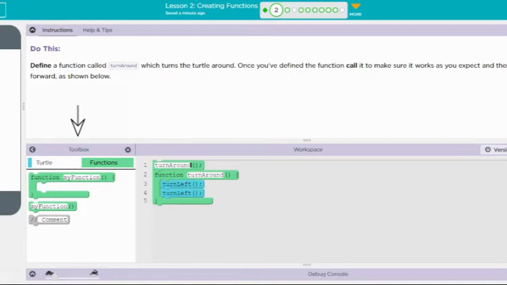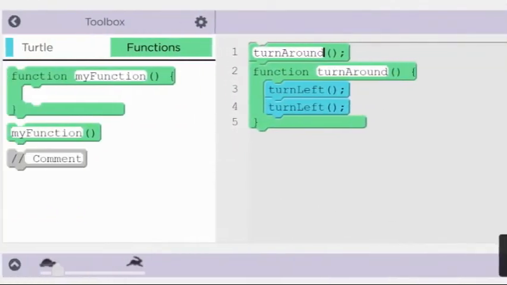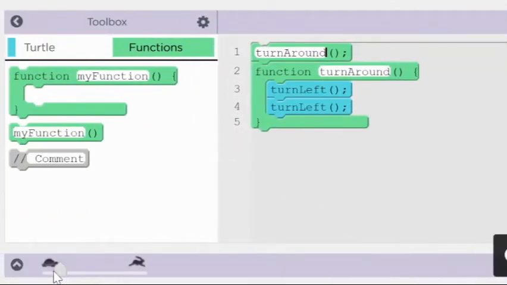If we look at what's in yellow when we press run, in this workspace you're going to see that the yellow is when it's going through the actual program. Another thing that I want to show you is at the very bottom of the page, I'm down here, slow as a turtle.